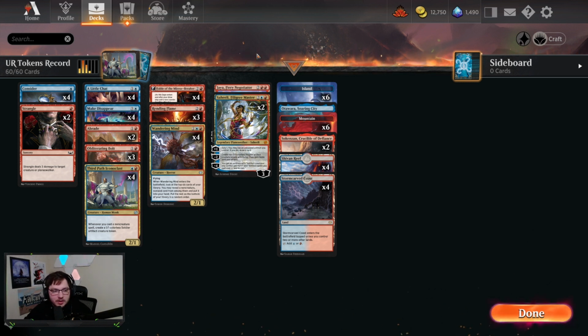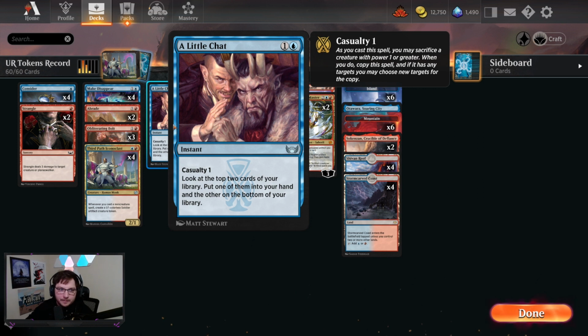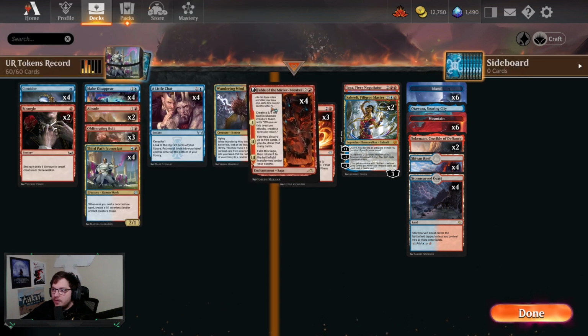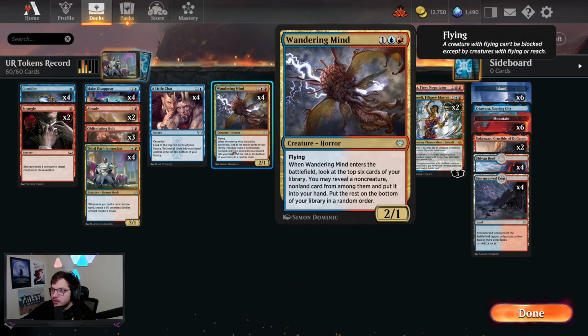You start at 7, you basically play everything in your hand, and then you take one little chat, which if you really need to read it, you get like one little chat, and then you start getting ahead. And if you get a second one, you just feel so far ahead. And then at any point, if you're ever copying the Wandering Mind with the Fable, you just feel like you can't lose. You're just looking at so many cards and putting them in your hand.